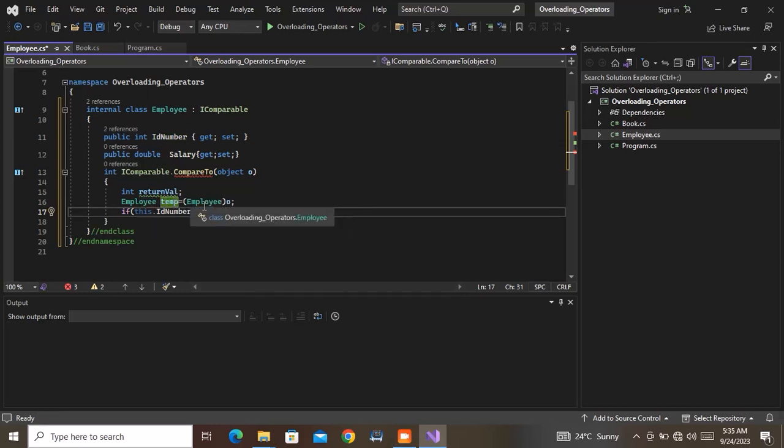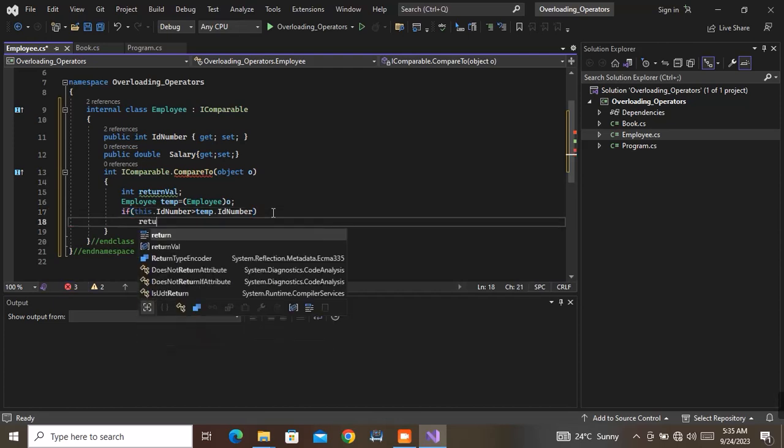This object is equal to the employee object. This is exactly what I'm saying here. I'm now running a test. If this.IDNumber is bigger than the object ID number that is assigned here, what is it that I want to do?